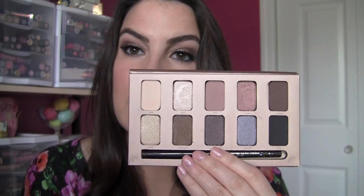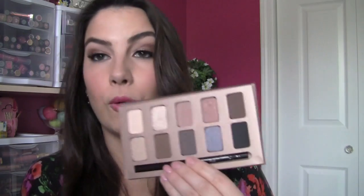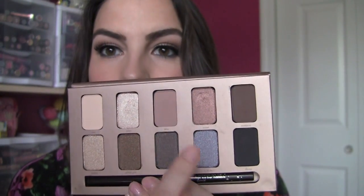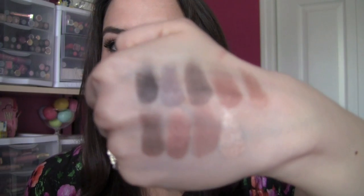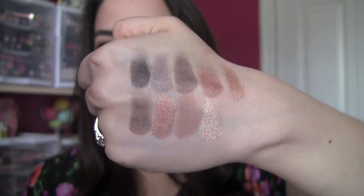But all these neutral shades, matte, matte, matte, matte, and matte. So four matte basics, and then some pretty shades, like this shade. These two I've used together and loved. This is a very interesting shade here too, with a little bit of blue tone. I haven't really dug into Stila eyeshadows in quite a while, and so I think I kind of lost sight of how good the quality is. I went ahead and decided to swatch them for you so you can get a look at it. But really nice shades, love the mattes.